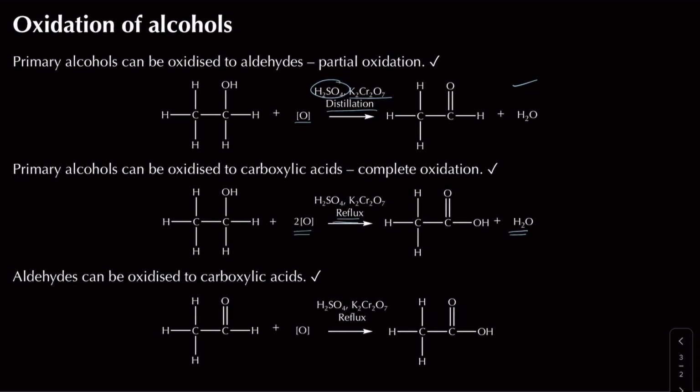The reason why is because if you go from a primary alcohol to an aldehyde, you form a molecule of water, but in the second step, to go from an aldehyde to a carboxylic acid, which you can see in this bottom reaction we're doing, we still use reflux. We use 1 lot of oxidizing agent to go from an aldehyde to a carboxylic acid, but we don't form any water in that second step itself, and that's something that you have to be aware of.